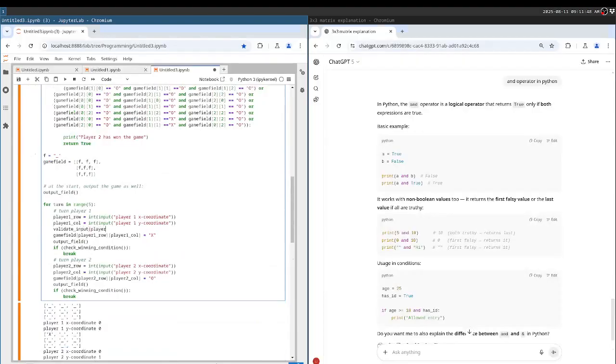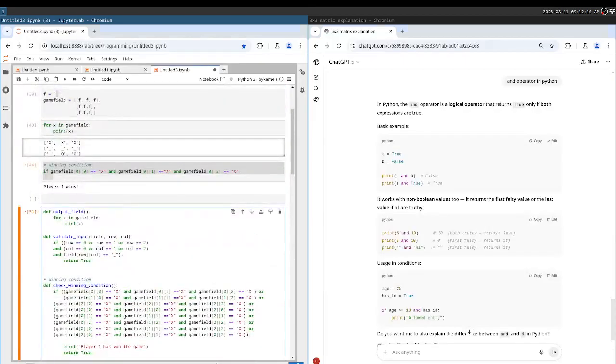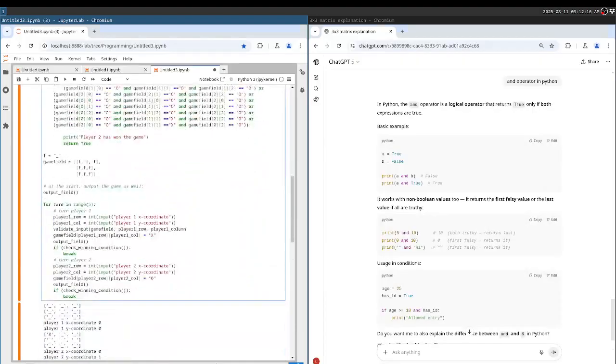And then player 1 row and player 1 column. Also we need the field, game field, the current one. And what else do we need? Current row. Ah, that's all. Okay, nice.